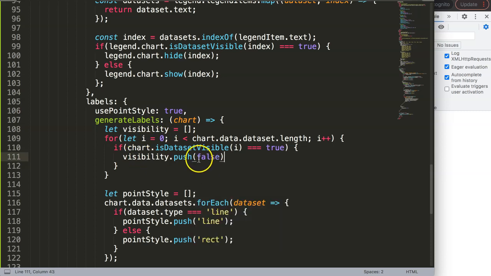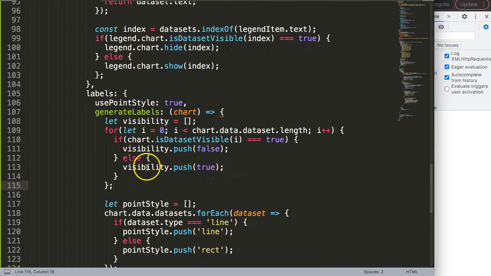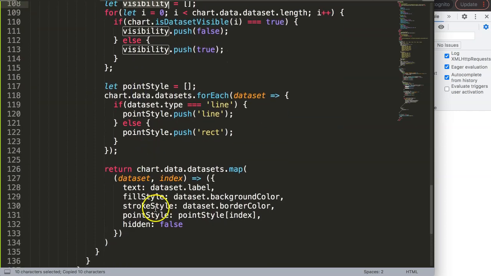And this is a boolean value. Boolean value means that it is not a string value. And then else, we're going to do another thing, and we say here visibility push true. And once we have that, this array here will be here, and then here again an index.